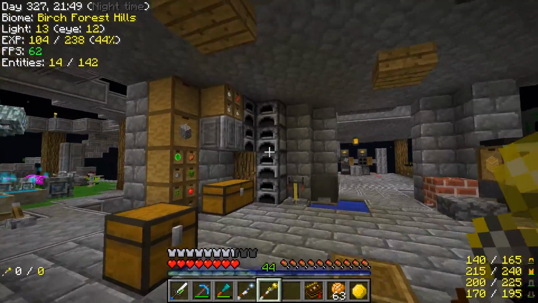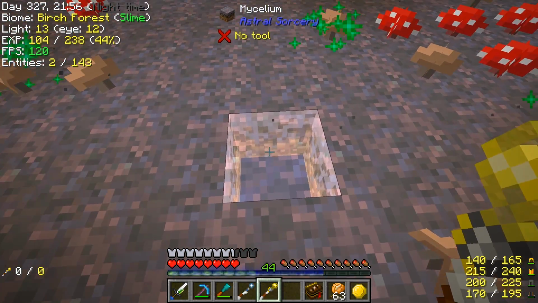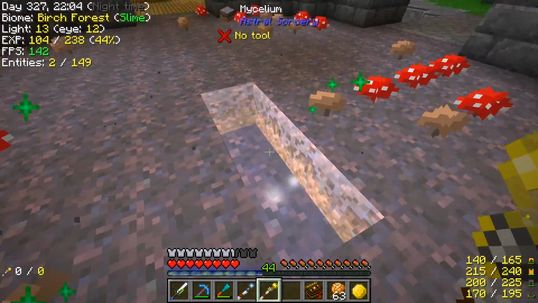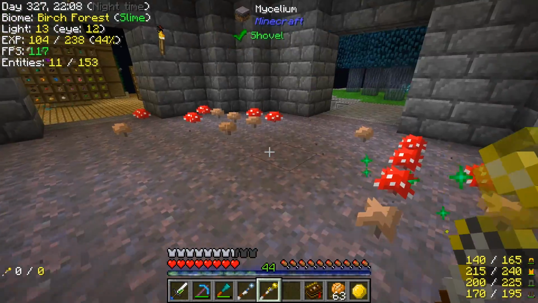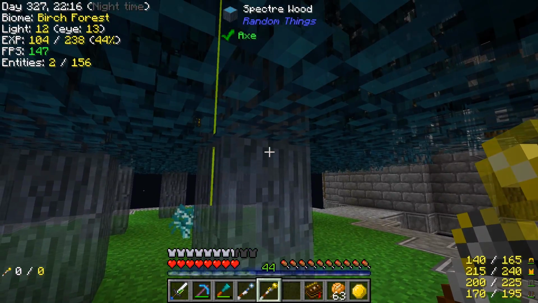Wow, that is interesting. I've never got this far in the mod, so I've never experimented with that. So yeah, can you walk through it? Yeah, you walk right over it. Wow, that is so cool. Kind of does the same thing as this does. It looks like how these are transparent.